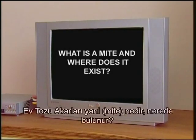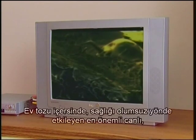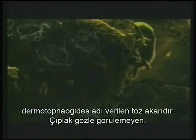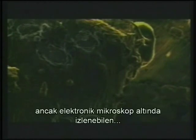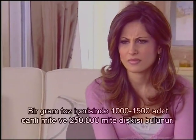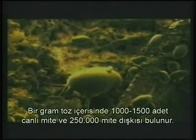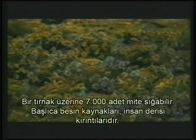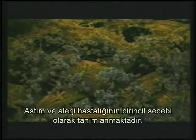What is a house dust acarus — that is, what is a mite? Where does it exist? Within house dust, the most important living thing which affects health negatively is the dust acarus, the so-called Dermatophagoides. These living organisms can't be seen by the naked eye. They can only be observed by an electron microscope and their appearance is much like a spider's. In one gram of dust, between 1,000 and 1,500 live mites and 250,000 mite feces exist. 7,000 mites may fit on a fingernail. Their main source of nourishment is flakes of human skin. They're defined as the primary cause of asthma and allergic diseases.